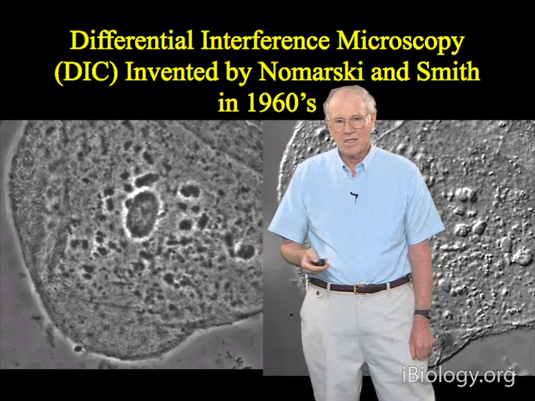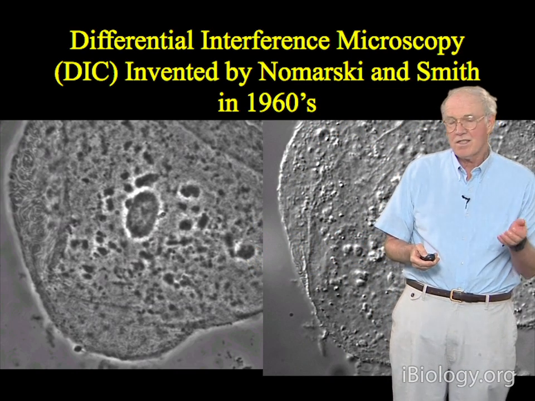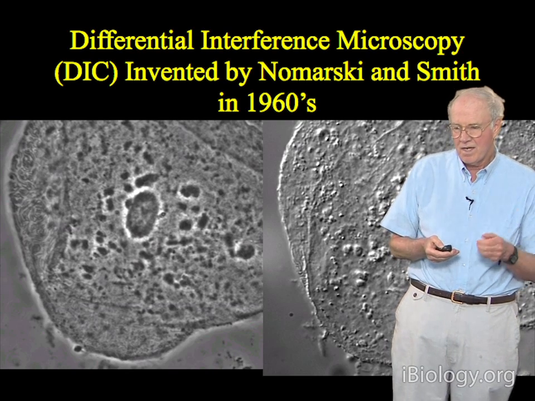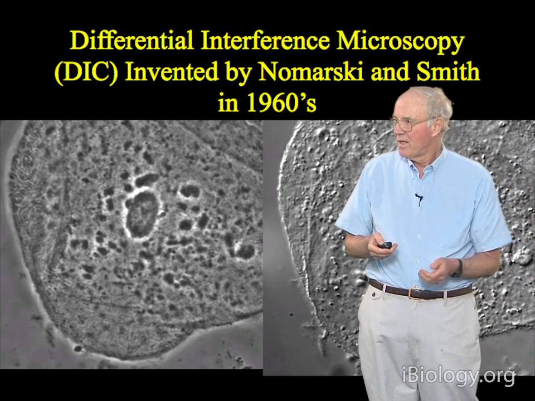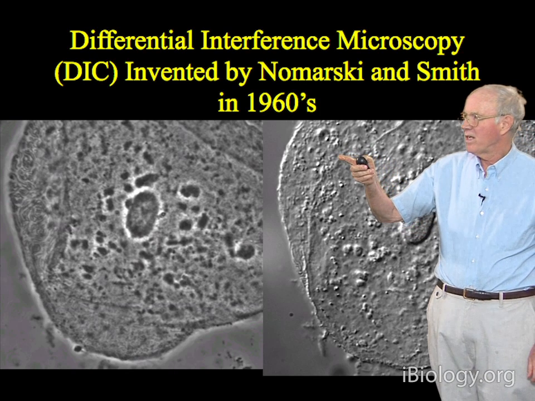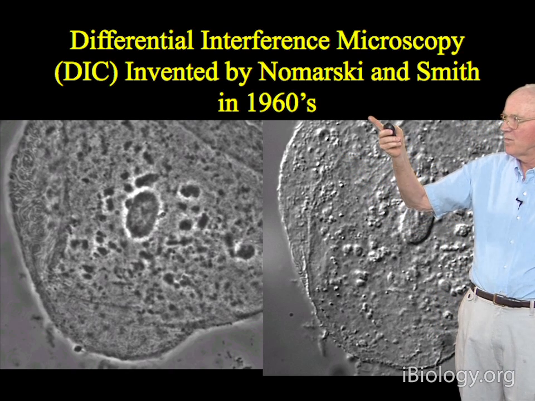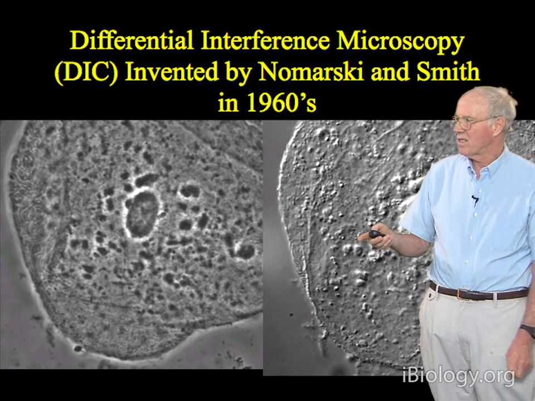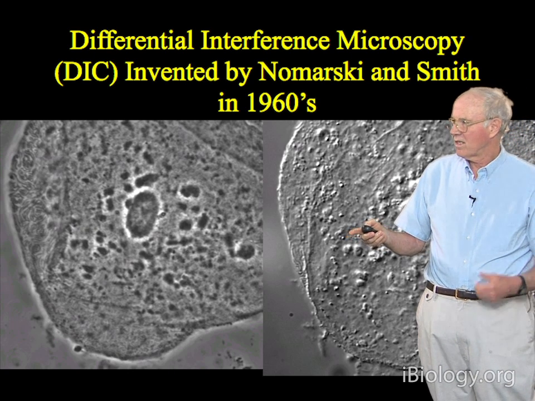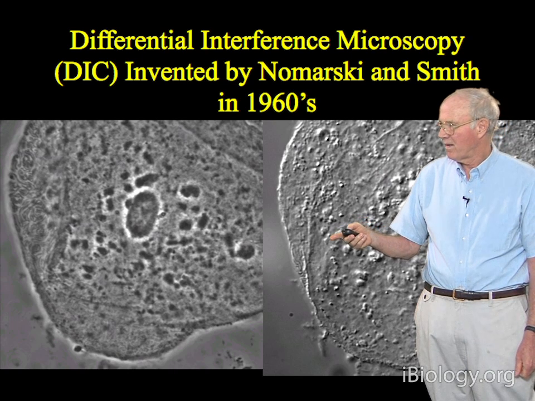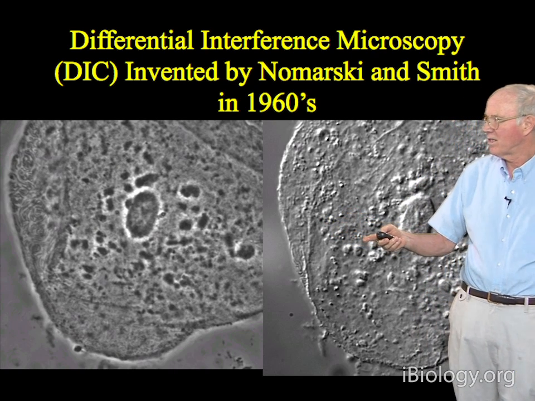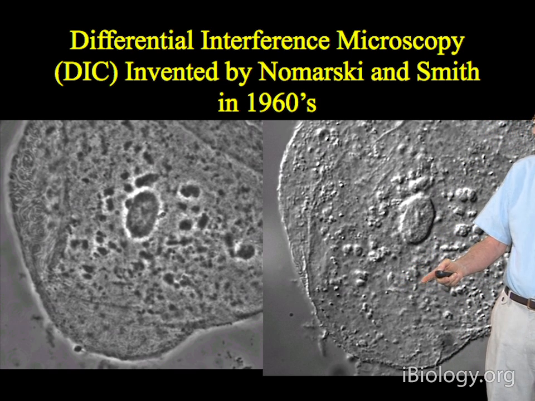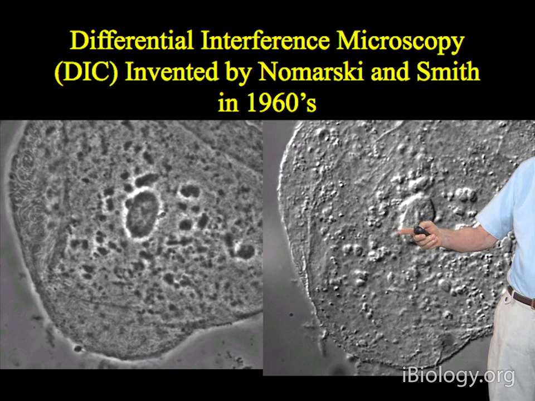And in thicker specimens, these halos acted like the edges in dark field, and they accumulated through the depth of the specimen and made optical sectioning very poor. And so the invention of differential interference contrast by Nomarski and Smith in the 60s and its implementation initially by Zeiss and Leitz Leica was quickly accepted in the cell biology field, because this technique highlighted edges and was less sensitive to the absolute mass of objects.